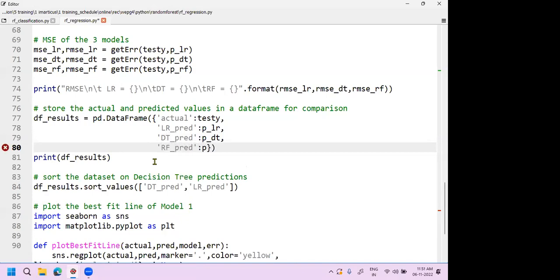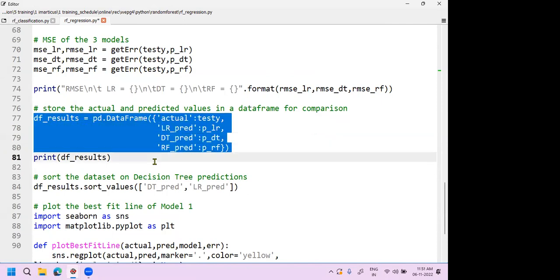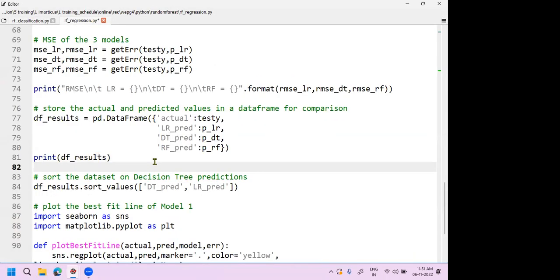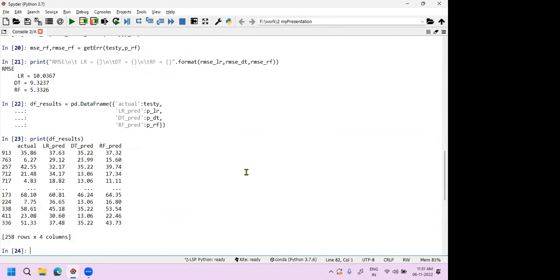And this is P underscore random forest. And now look at the values.